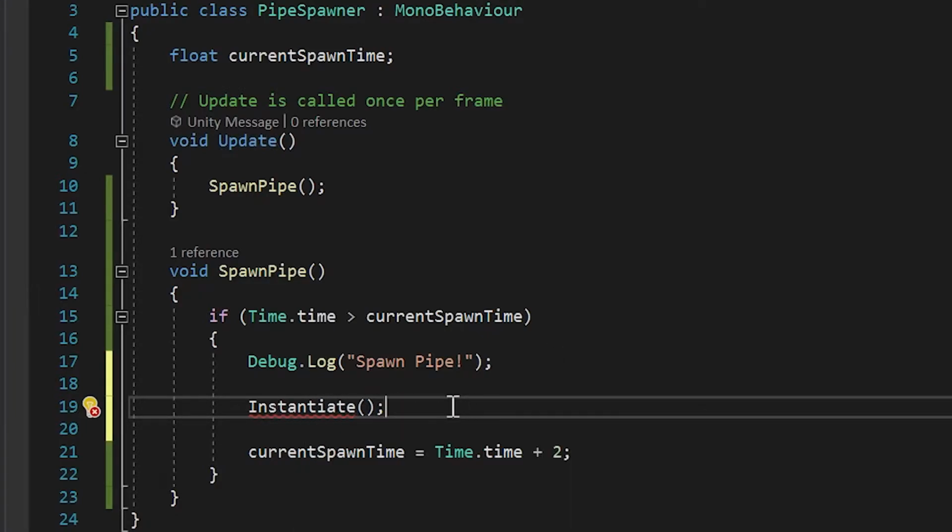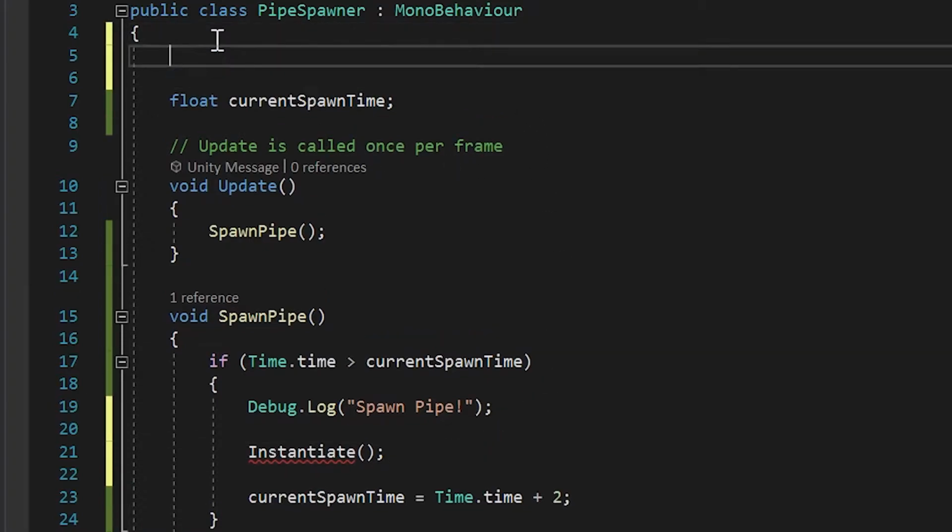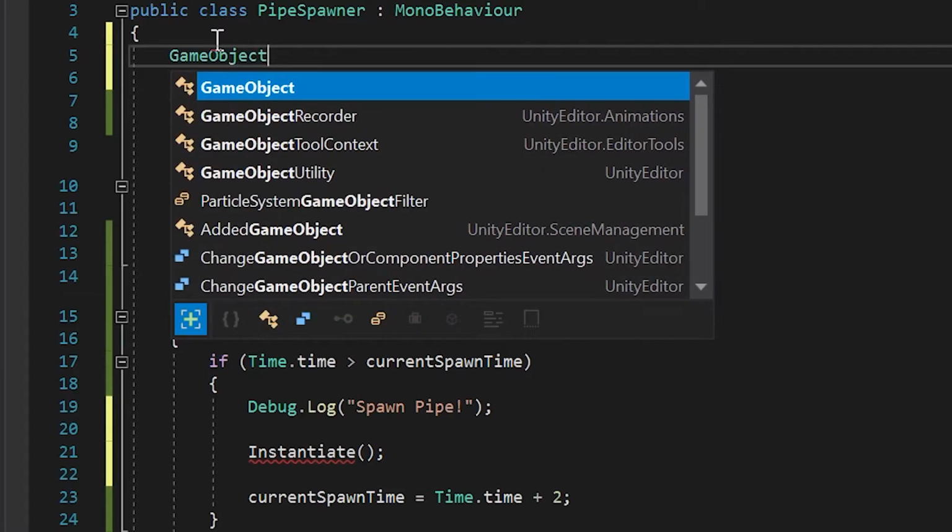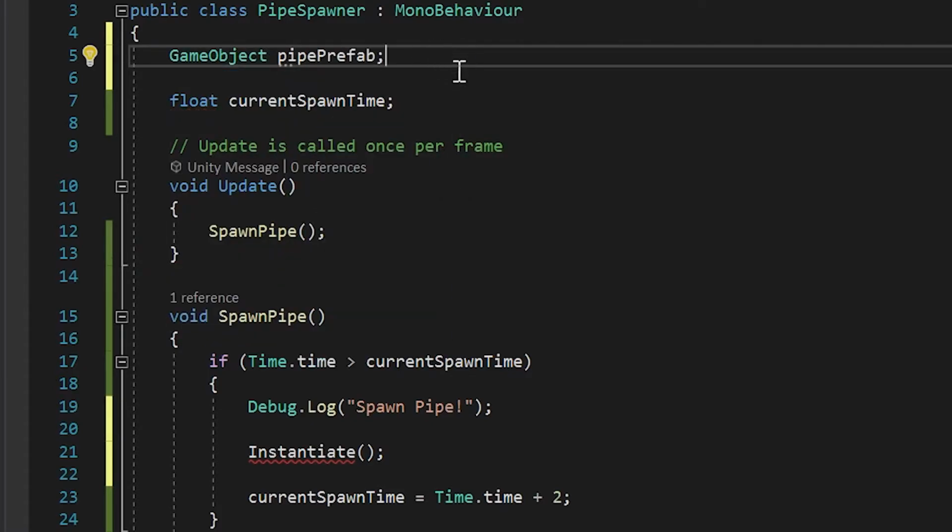The only other thing this needs to work is a game object. To pull in the prefab we just created, let's go to the top of our script and create a new variable. This time, we need to create a game object variable. So type GameObject, then we'll name it pipePrefab. To connect this variable with our prefab, we need to make it accessible within the Unity editor. In the last video, we learned about something called SerializeField. You may remember all this does is allow us to see and change the variable within Unity. So I'll type open and close brackets, a space, and then type the word SerializeField.